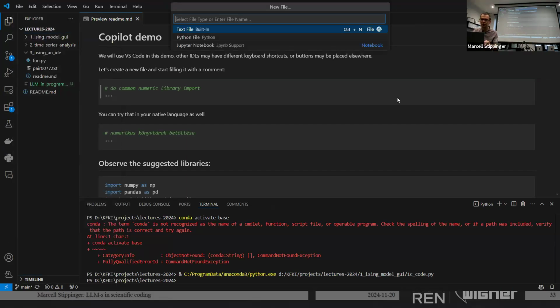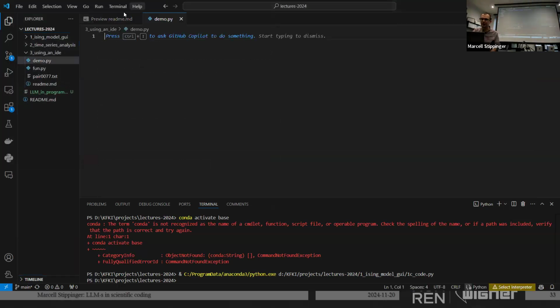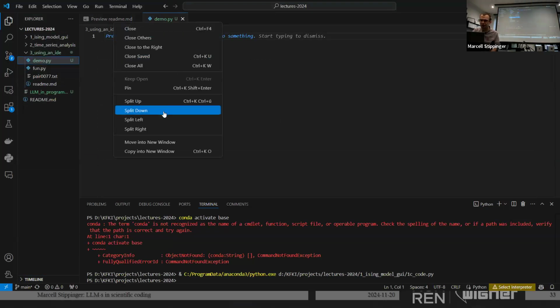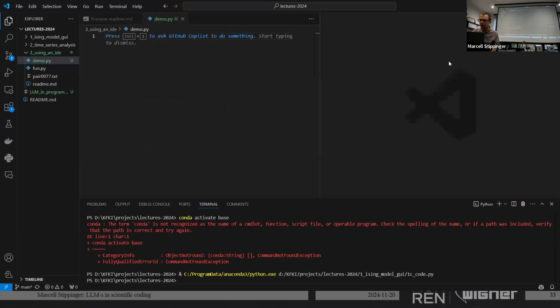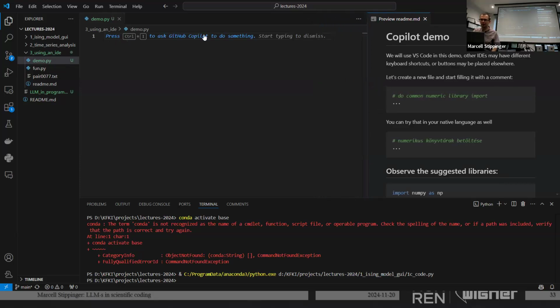Yes, so create a new file. Let's call it demo.py. I will save that file there and split the screen to have this README on the right, to be able to copy and paste code snippets.